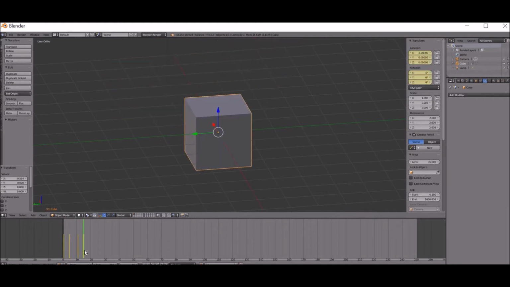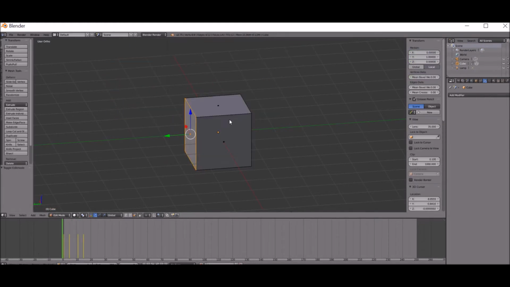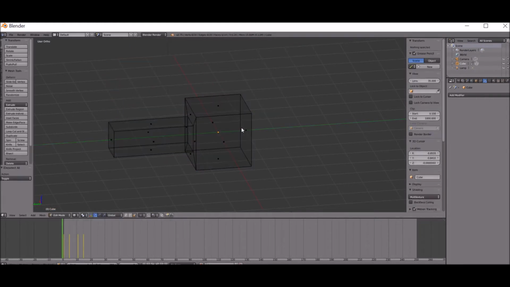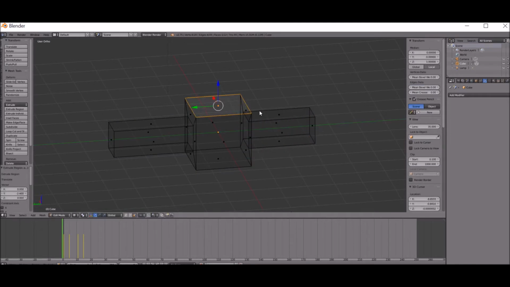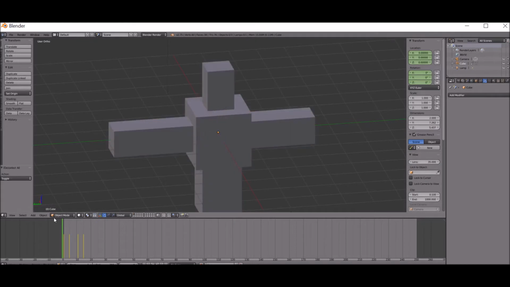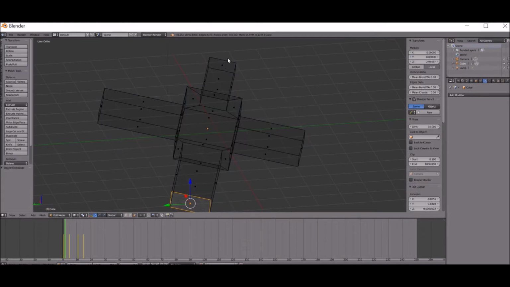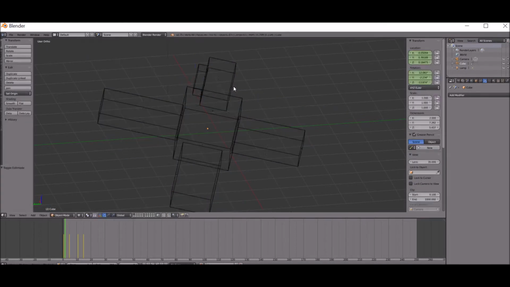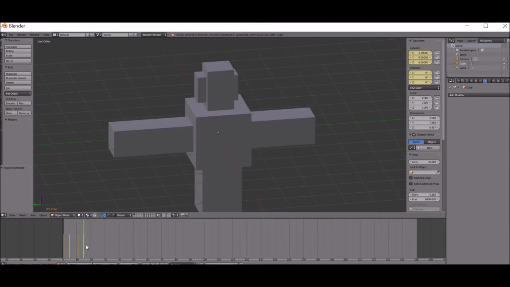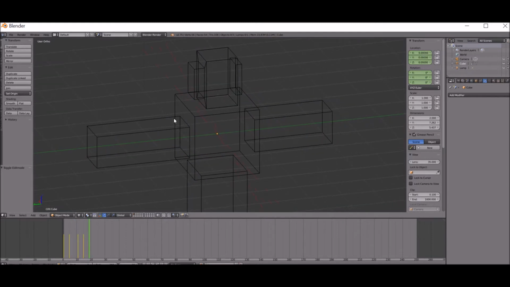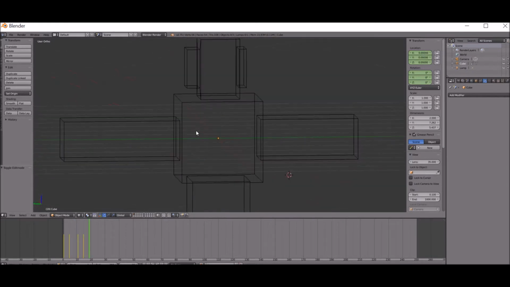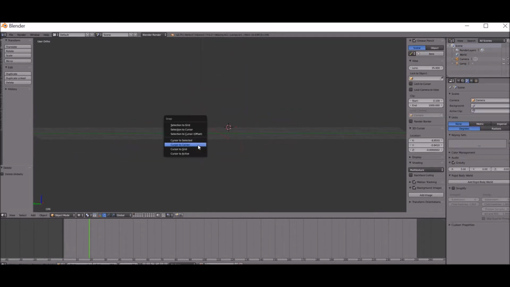We have our nice little animation here, but if we add an arm to this, or a head, or some fake legs, there we go. If we just added something simple, you can see our character moves around with it. What if you just wanted to move the arm or the head? Well, that's where this part comes in. So let's select him.